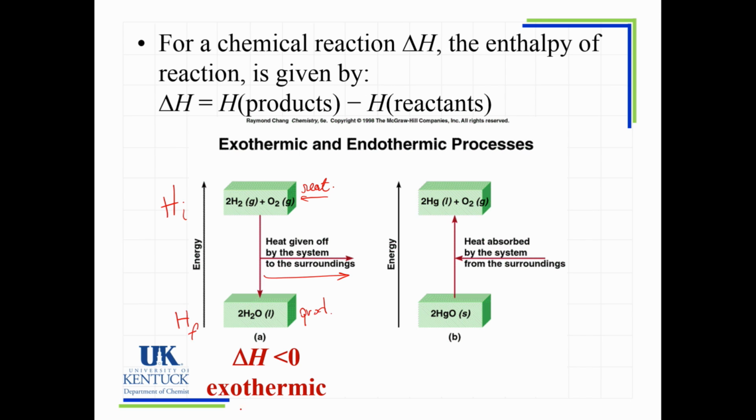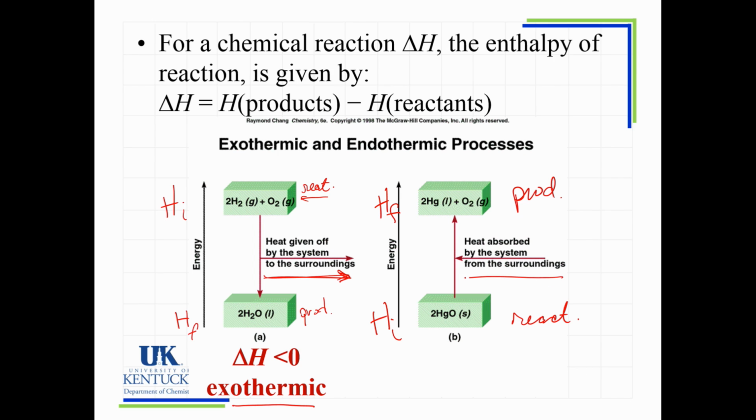We use the term exothermic when we talk about processes that give heat to the surroundings. Its enthalpy is changing; final minus initial is getting smaller. On the right-hand side of the screen, these are my reactants, and this is the amount of enthalpy they have. I don't have a value measured for it, but I know it's down here somewhere. This is where it's starting off. These are my products, so they have a certain amount of enthalpy that it's finishing off at, and we see that the amount of enthalpy is increasing.